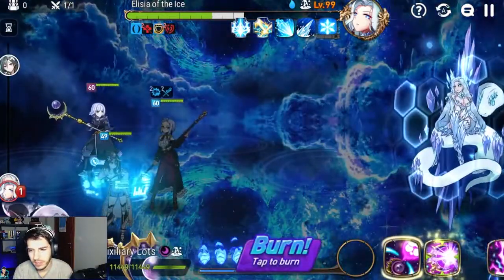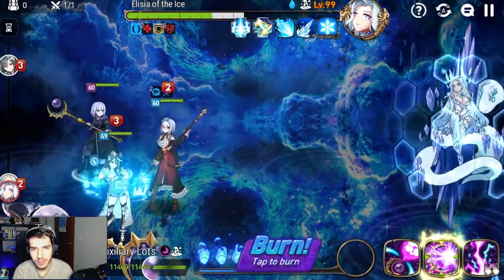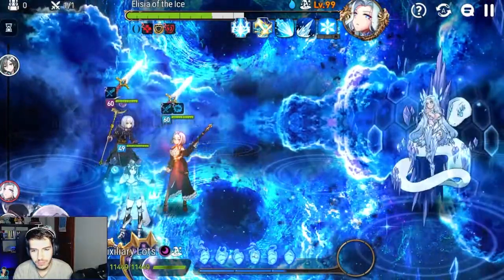Okay, buffs. I'll show you my ability. Give her the turn, I'm strong, and it should be GG.